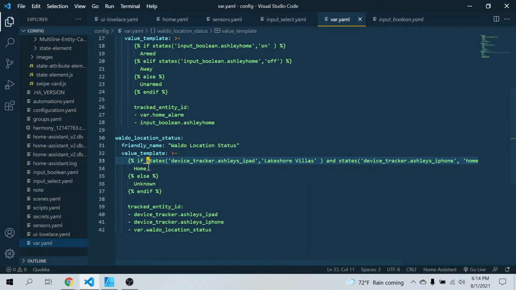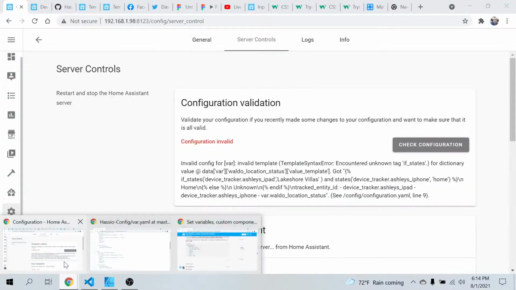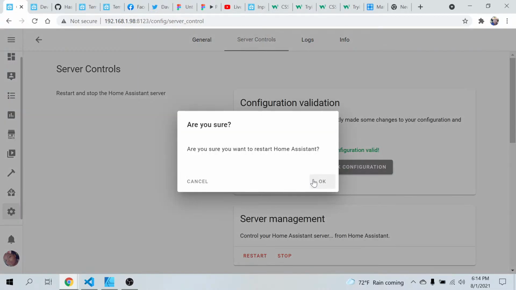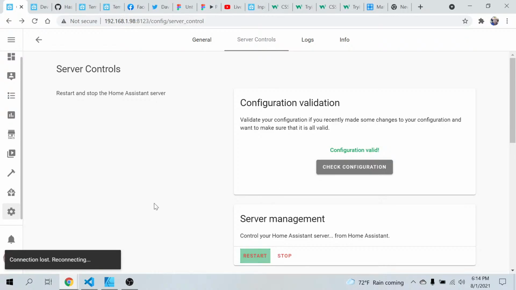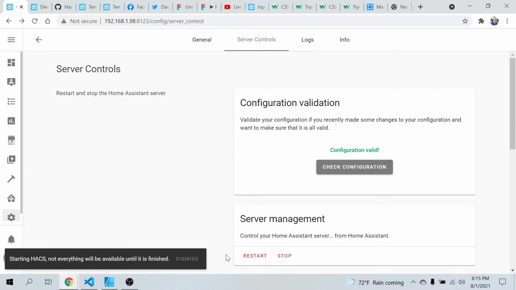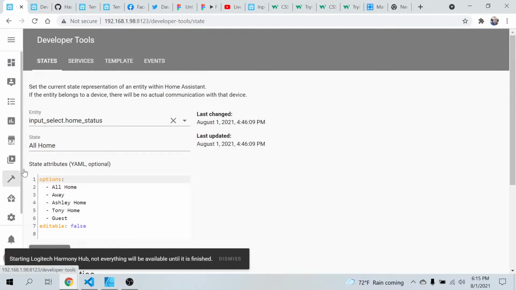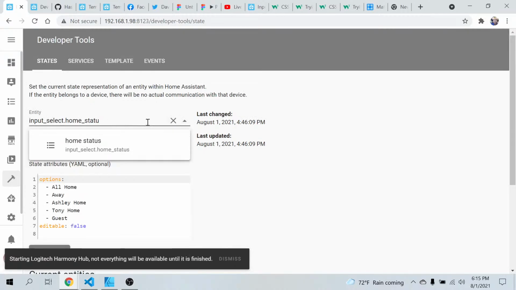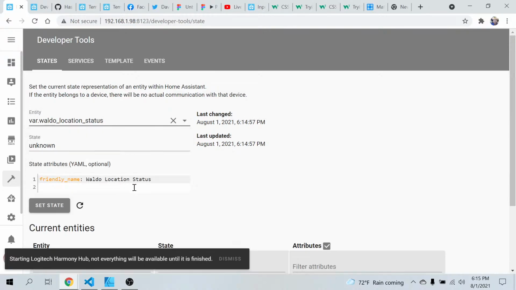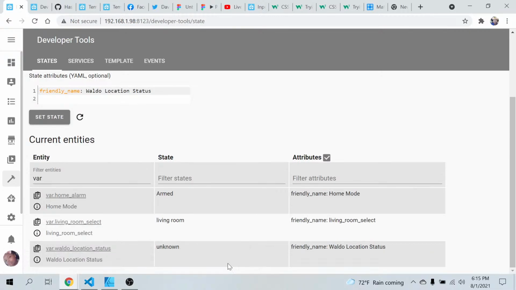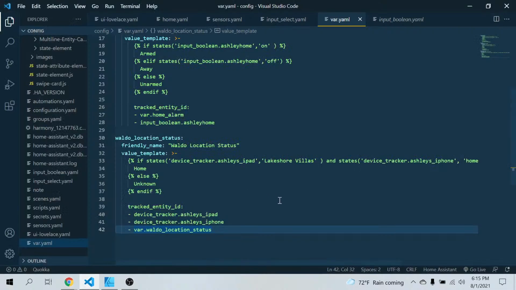So yeah, if states is not a thing. Not like that. I was just checking. If we start. Hmm.